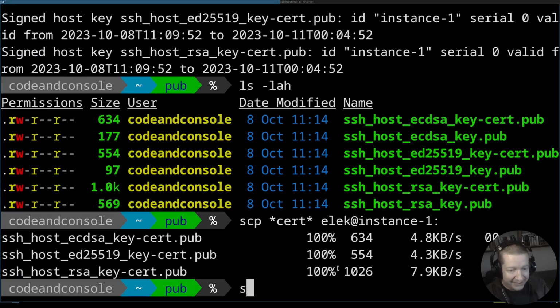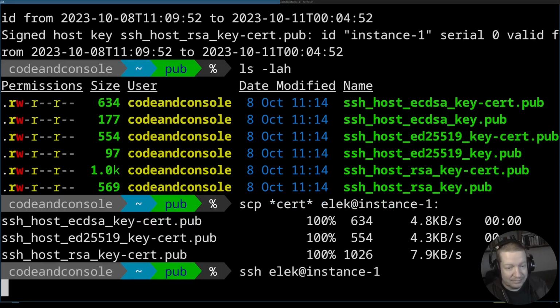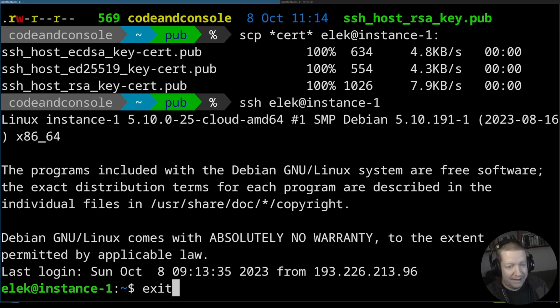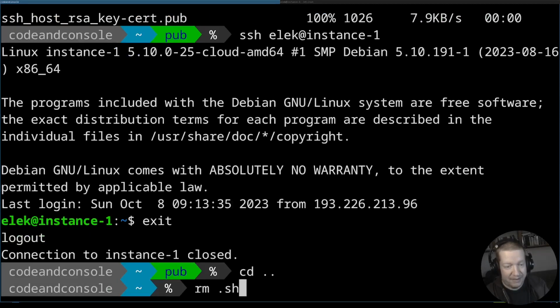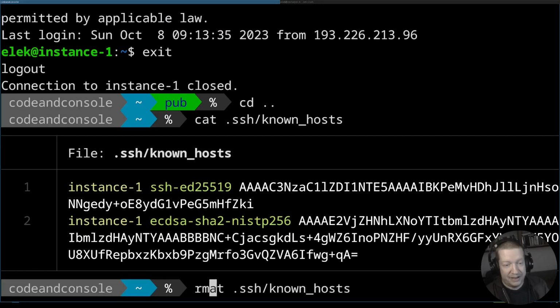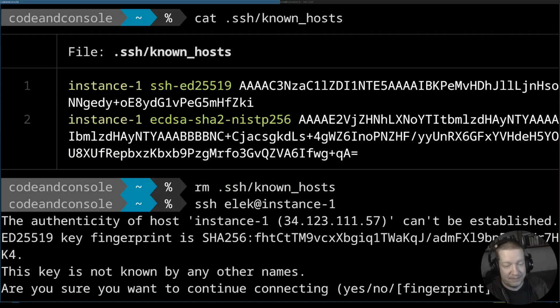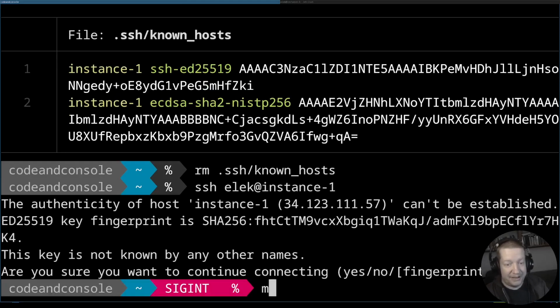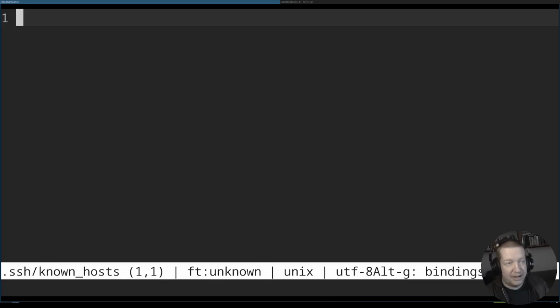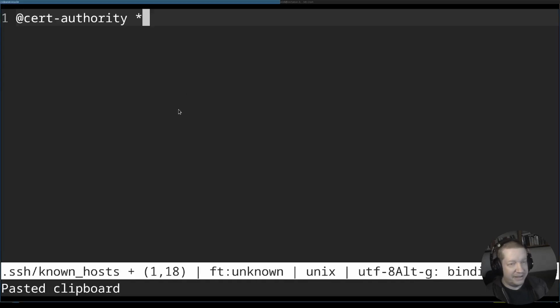So next thing, if I do this one. Oh, I accepted the fingerprint when I copied, so it's supposed to be here, right? So I'm just deleting this one, and let's do a new SSH. Okay, so still it's not working, because we should say that I trust all of the keys which are signed with this specific key. So let's say cert authority. Here I can define any host name or I can restrict this trust. But I'm fine with this one.